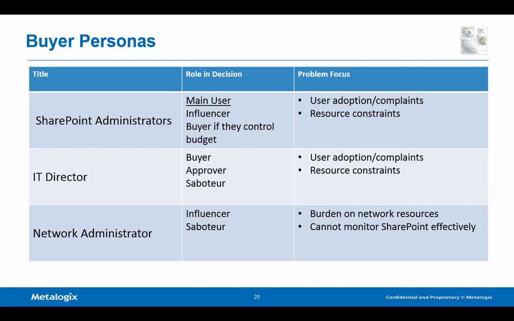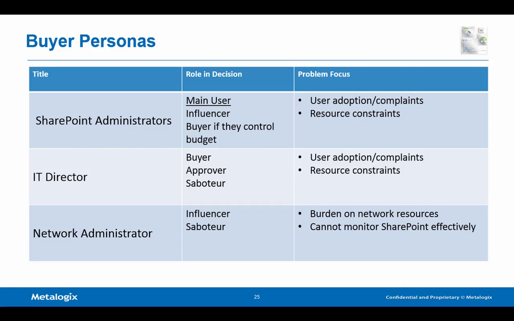Finally, we have the network administrator, and they could be the greatest asset or the biggest saboteur. It depends on the size of the organization. Sometimes this person is the SharePoint administrator, and sometimes they're in a federated IT organization and they're completely separate. They might not even know each other's names because they've never had to talk to each other.